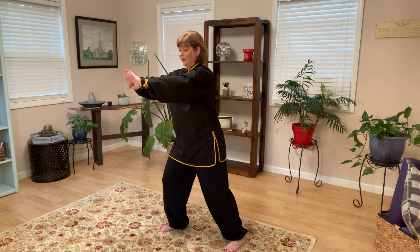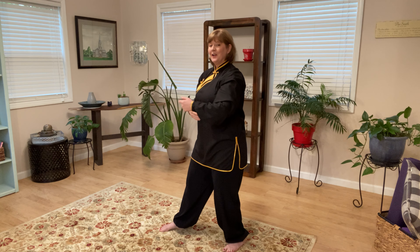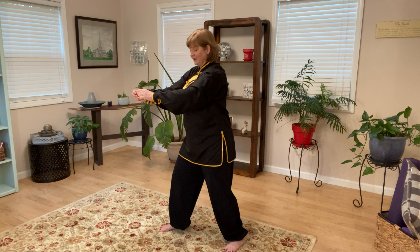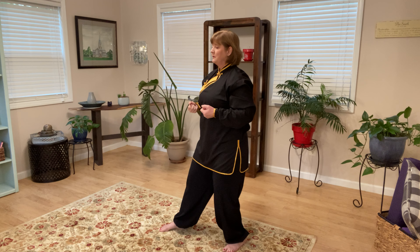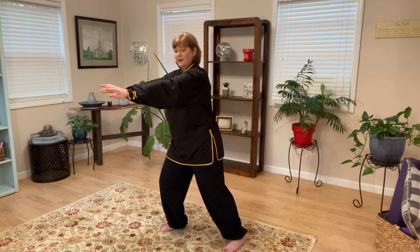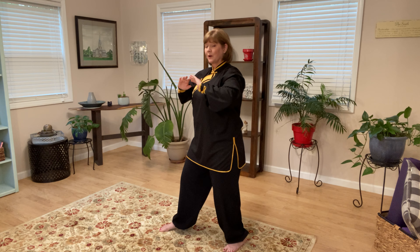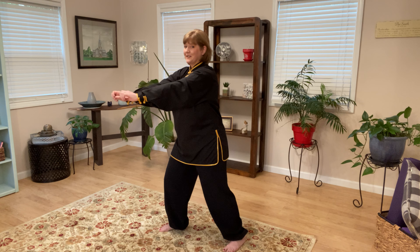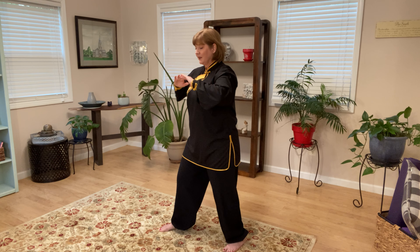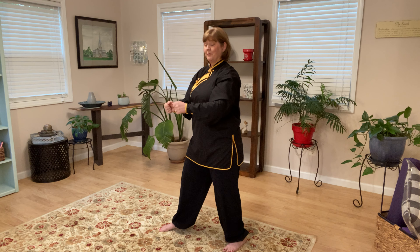So if you're getting that breathing down and feeling that pull in — that core pulling in — you're probably starting to feel those muscles waking up and talking to you. Because I'm doing this movement very gently, I can do it for an extended amount of time. It's really hard to overwork the core. I can overwork the knees, the shoulders, the back — but I can focus on this core work for a very long time and get a lot of benefits from it.